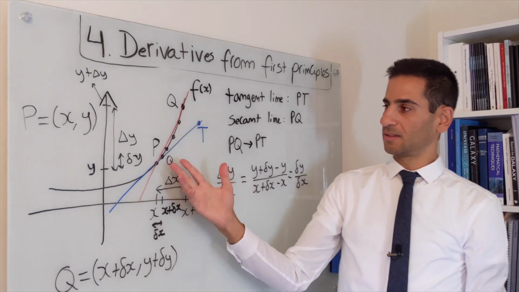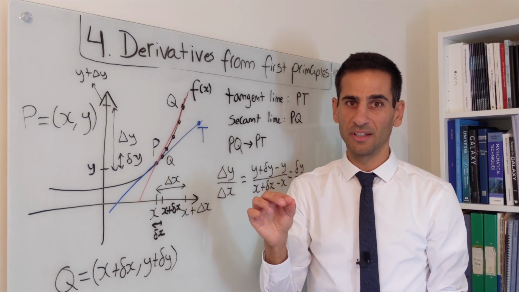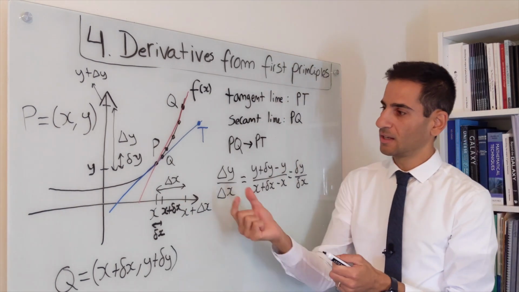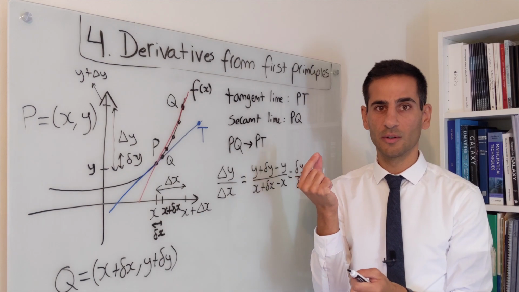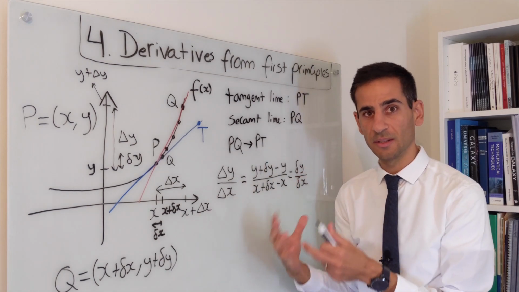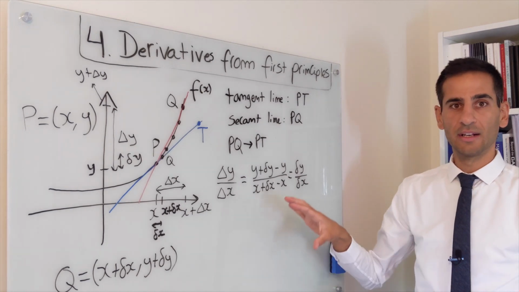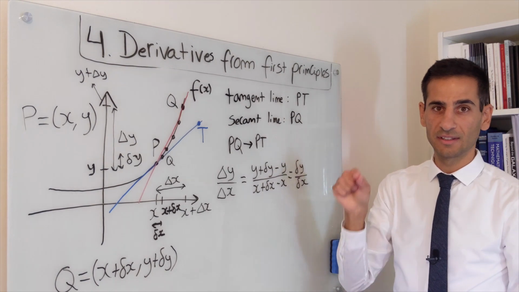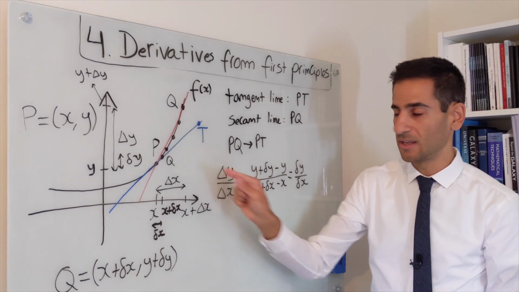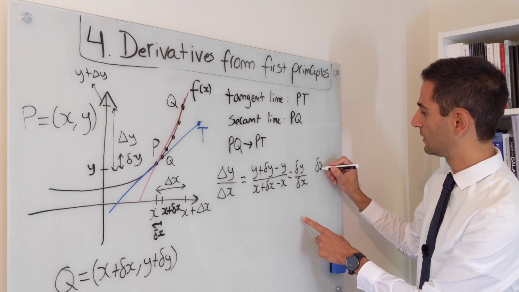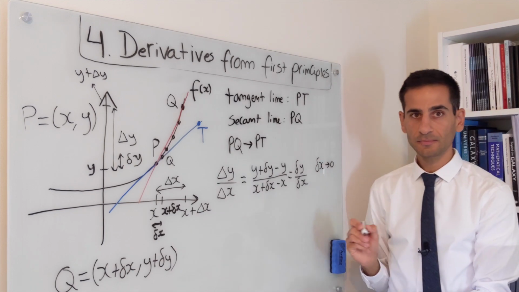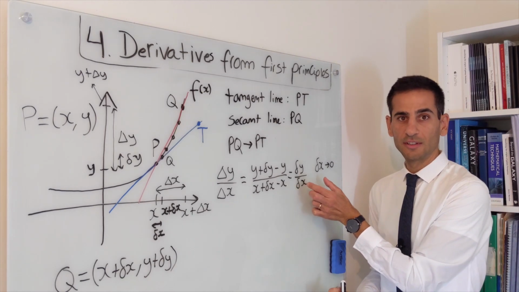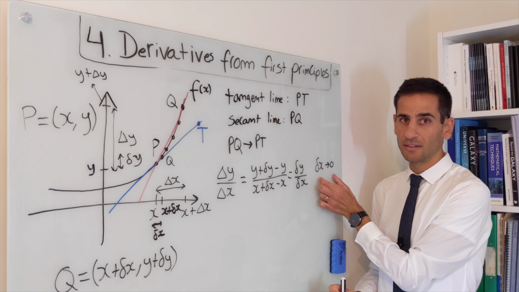It's important to realize that Q can never actually equal P, otherwise we can't really get a slope. But we can make this quantity go to zero. This is the concept. This is where limits really come in. And we get the derivative. We get the exact tangent line, the exact rate of change at point P when we take dx to zero. So this means that essentially this quantity goes to the derivative when dx goes to zero.